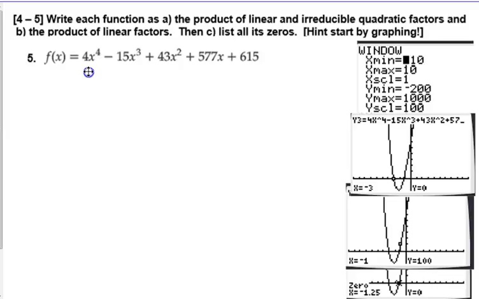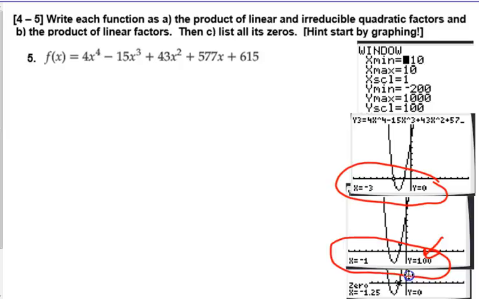Okay. If you had to list all of these, you'd have all the factors of 615 over all the factors of 4. That sounds like a nightmare, right? Yeah. Okay. So I graphed it, and I looked, and it only looked like it crossed twice. One of them was at -3. I thought the other one was at -1, but what does that show right there? Can you see that? When I typed -1, enter, it said it's actually at 100. My window was really tall. Okay? -1 didn't work.